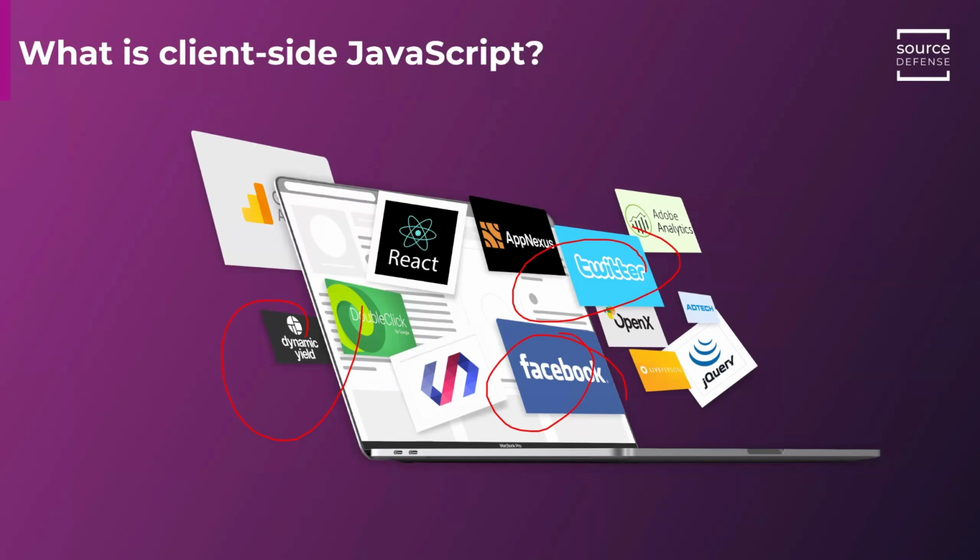Now, Polyfill is actually an interesting example. I would call Polyfill, this particular instance of this kind of attack, a third party in this case, because it's hosted on a CDN that doesn't belong to any one of these particular victims. I'll go into that a little bit more, but it's an interesting, not quite edge case, but a place where the 2 terms kind of bleed over into each other.